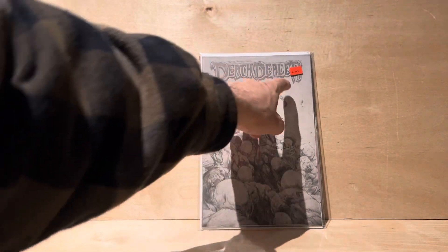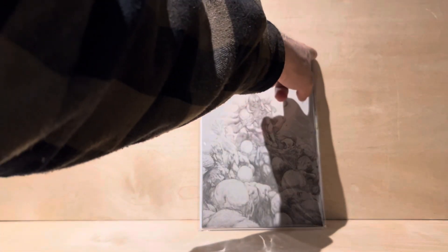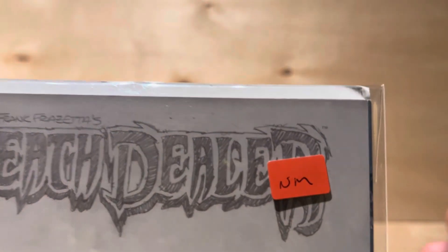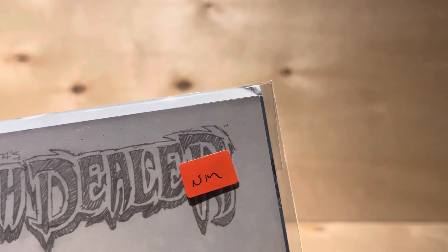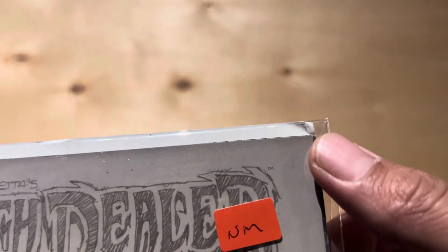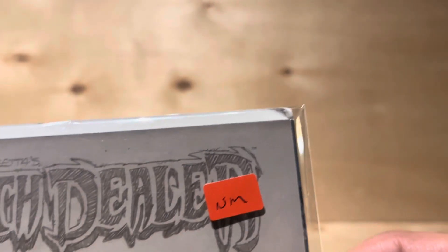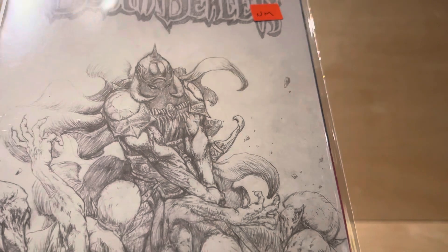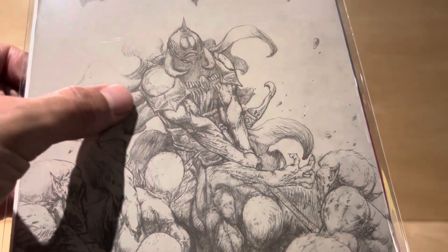Near mint — that's NM. That white cardstock makes it look worse than it is, just because of that. But the corner didn't get beat up — it looks pretty good. It's just the corner of the white cardstock that's banged up, so this could do with a brand new cardstock. The plastic sleeve is nice.